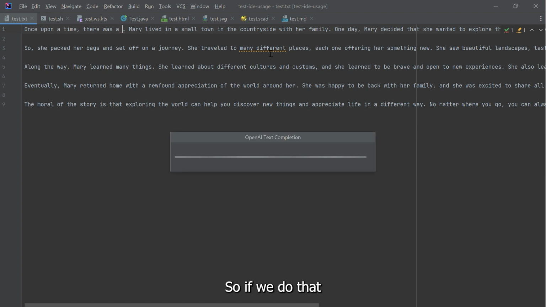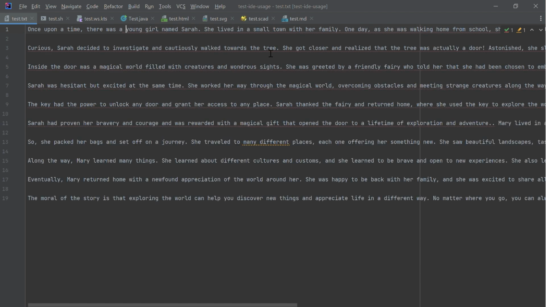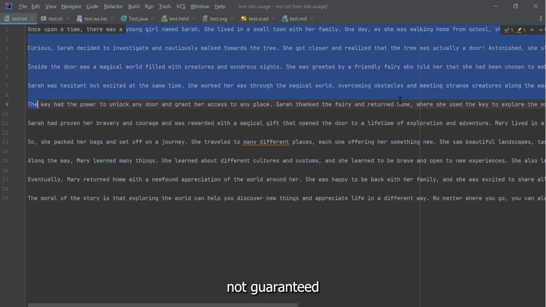So if we do that, now it did end in a period somewhere. Oddly, it duplicated the period. It's not supposed to do that. I think that is a bug, but anyway. It's notable here that it's not guaranteed to actually stop with a phrase. It might be much more verbose. But anyway, that's a characteristic of OpenAI.